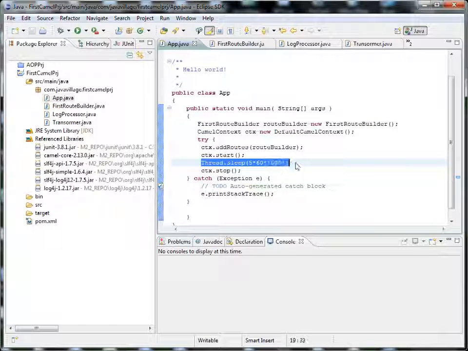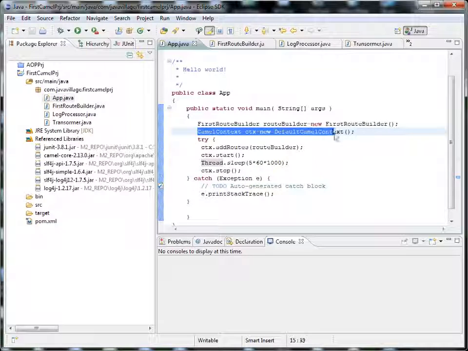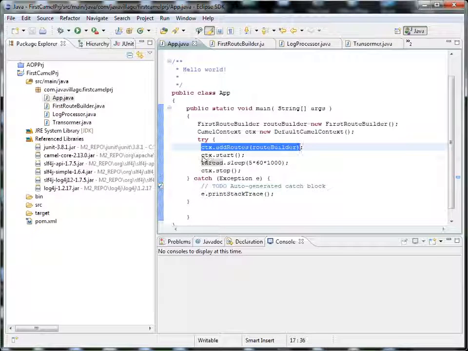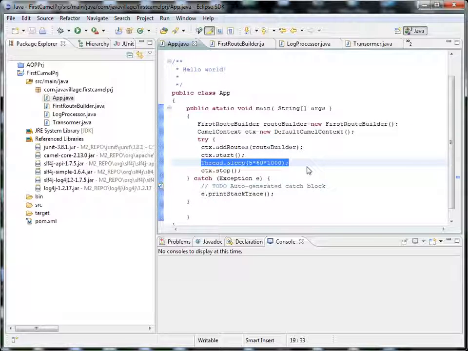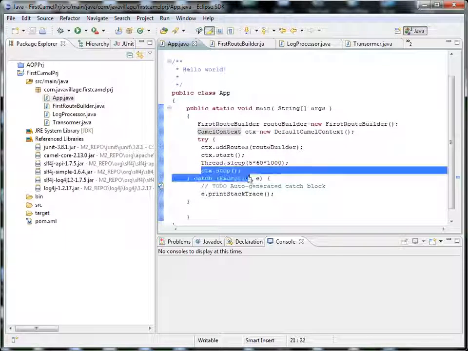This is a very simple Camel context we are loading; I add my router to the context and start it, like starting a server and waiting for some time. Within this period I want to execute specific logic, so I made the Camel context wait using Thread.sleep and then stop it.